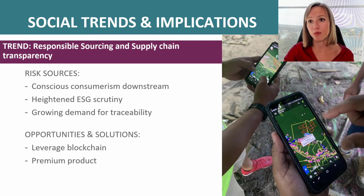This is creating a lot of pressure on retailers to source their products responsibly. So as these ESG criteria grow in importance across many industries, the scrutiny moves through the supply chain. And we're already seeing companies like Tiffany's, Apple, BMW, Tesla committing to responsibly sourced metals and minerals. So mining is starting to feel that pressure. But with more and better data, a clearer picture can be presented of your mine's actual performance on this in a Mining 4.0 scenario. There's also the possibility, specifically I want to mention, around blockchain technology.